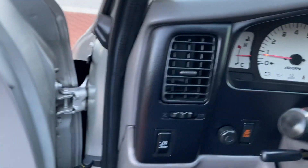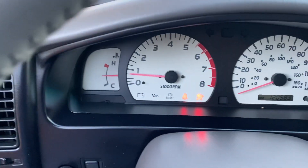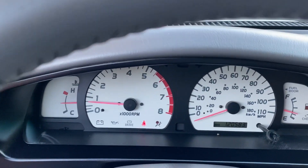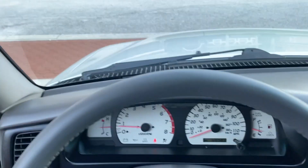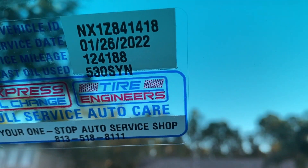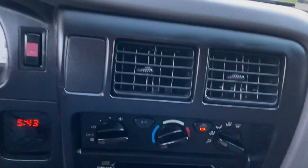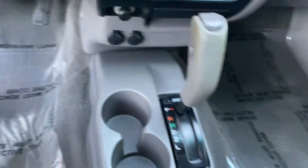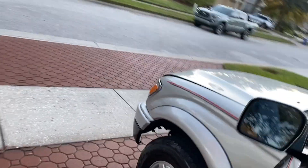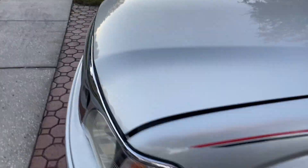This thing starts, runs, and drives — it doesn't even have a tire pressure light on. Of course, that is your seat belt light. You can see it's got only 120,583 miles. Leather-wrapped steering wheel. Just had a full service done — synthetic oil, 5W-30 synthetic. CD cassette, overdrive transmission, six-cylinder engine. It is absolutely amazing. I'll just leave it running and let you see the engine compartment — it's as nice as the rest of the truck.